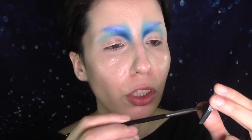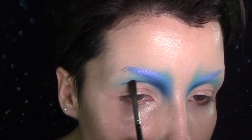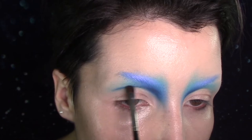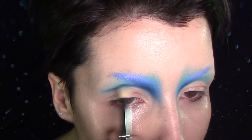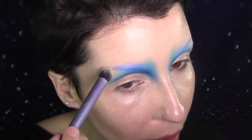Now I'm taking a small flat shader brush and going on the edge of the brush with that blue. I tap some of the excess off — I do this every single time I pick up eyeshadow, it's super important. And I'm sketching a new socket, basically. Going back in with my fluffy brush. Now I'm going to take some of my white TV Paint Stick from Kryolan in 070, taking this on my concealer brush — the Real Techniques Deluxe crease brush — and I'm going to highlight my brow bone, just dabbing the color in.